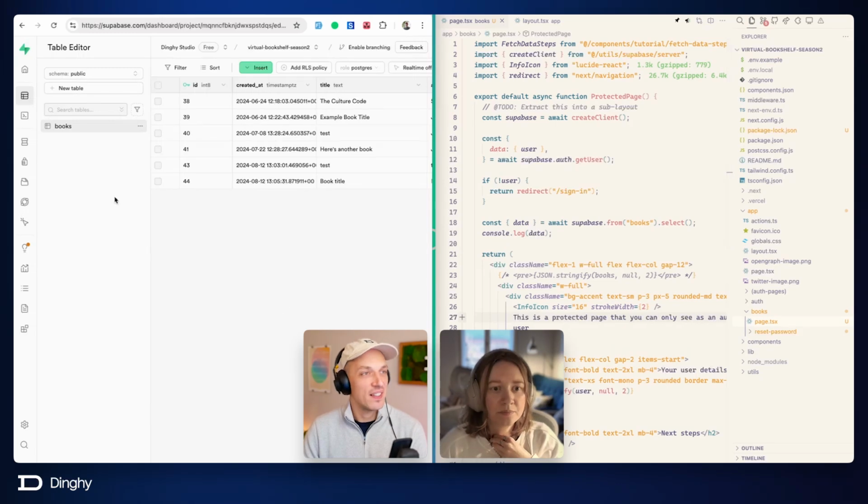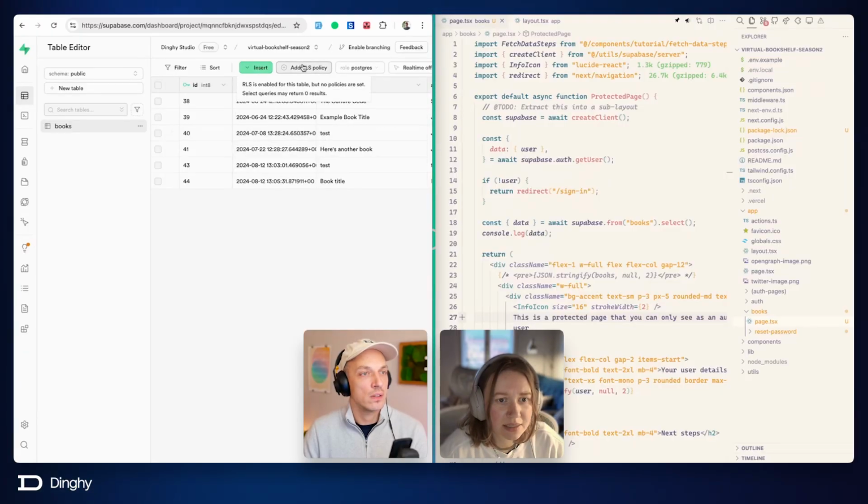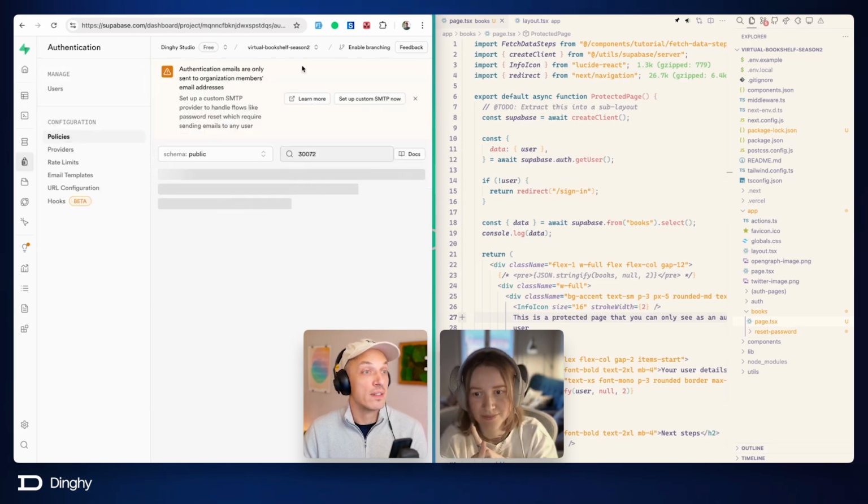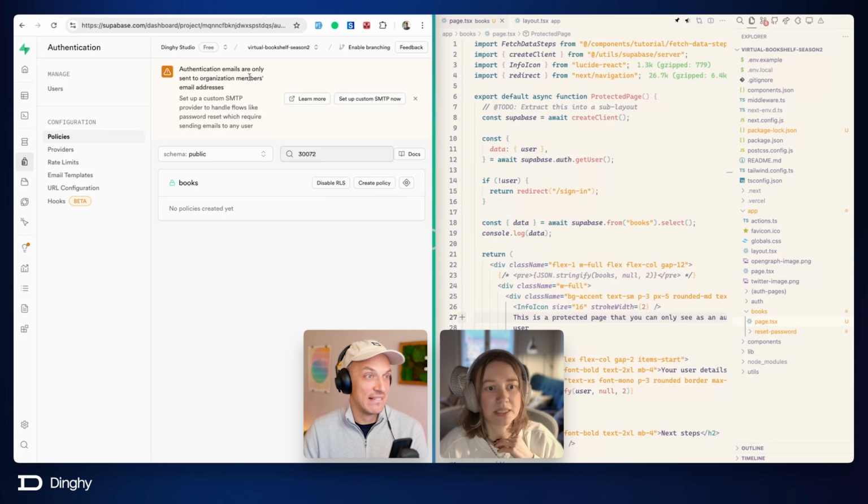But yeah, let's see the row level stuff. Let's do the row level stuff. I was afraid that you were going to be right. Do you see this button, Add RLS Policy? It's right next to the big green insert. RLS is enabled for this table, but no policies are set. And that's the part that we're missing. So then you're gonna click create policy. What's this one? Create with Supabase system. Let's try this.